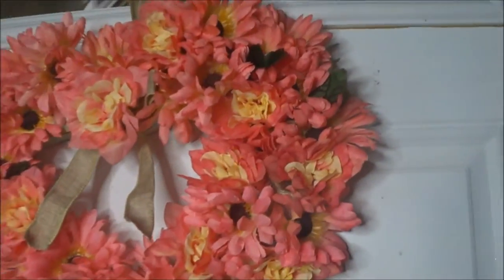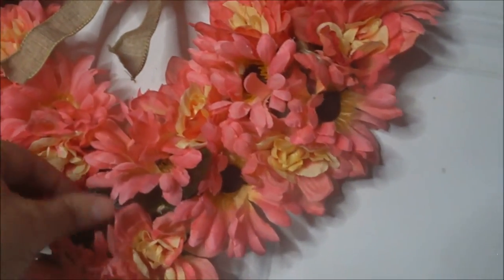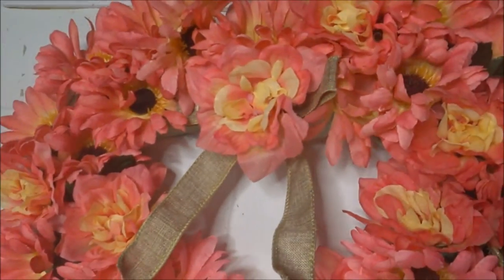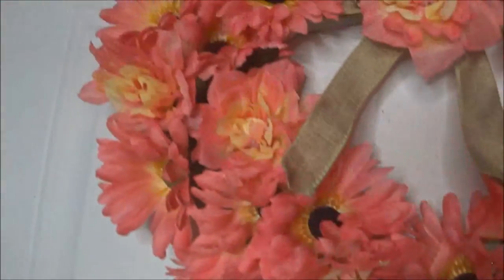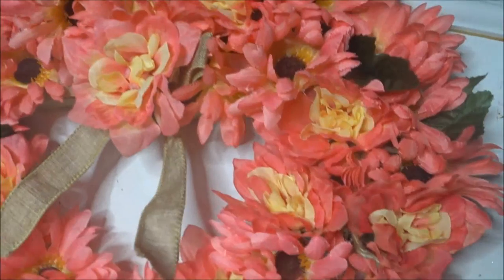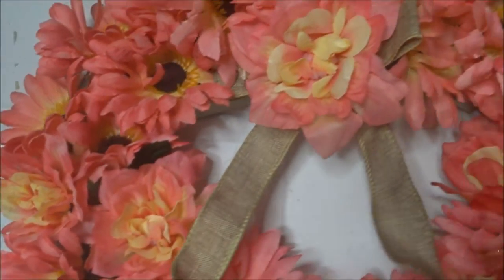Okay, guys. So there it is on the door, and it looks pretty good. I put some greenery in there. I didn't put a bunch in. You can do what you want. If you want more greenery, you can put it in there. I just put a little bit in there. There you go. And you can make bows if you want. I didn't show you guys how to make bows. I'm not very good at bows. I'm practicing.